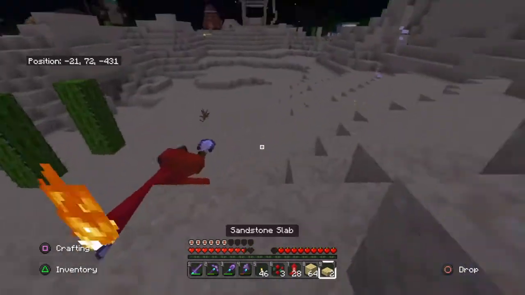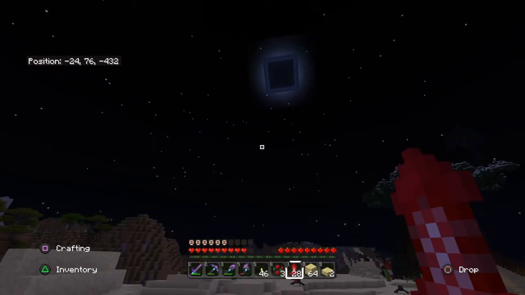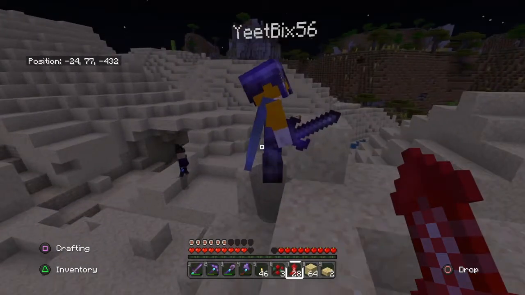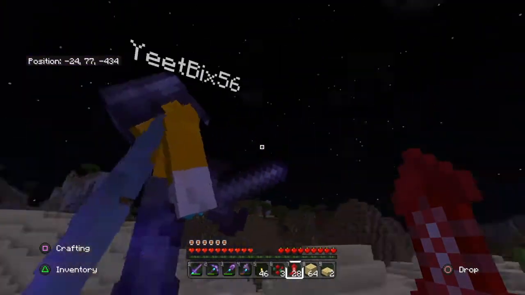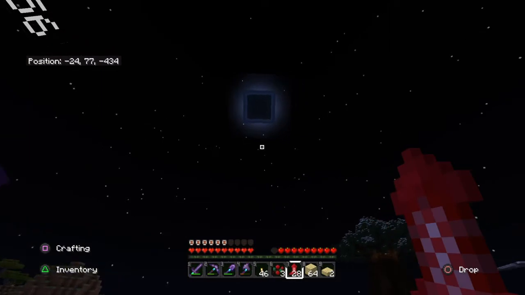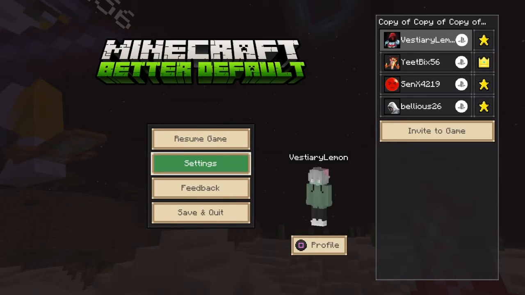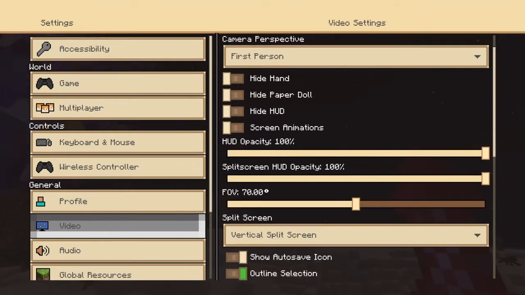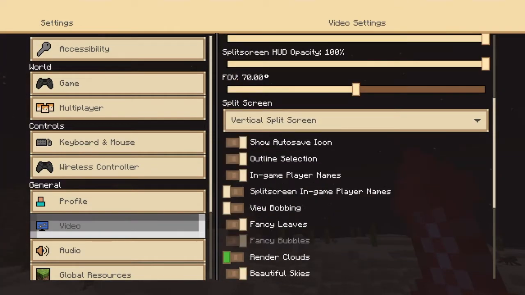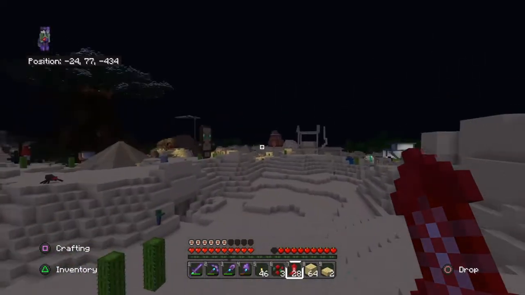We're all just getting attacked. Hold on. What's it called? It just looks like a box with no edges. Beautiful skies, that's what it would be. You don't have beautiful skies on? Ooh. I know, hey! It looks worse! I don't have an ugly moon! Everybody turn off fancy leaves and then look at trees and that. Oh, no. I made that mistake. Let's see here. Fancy leaves, no. Beautiful skies. What's it look like? There's no moon! Is this what you've been seeing?